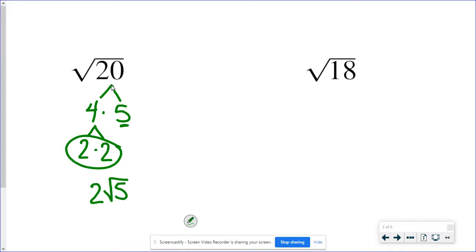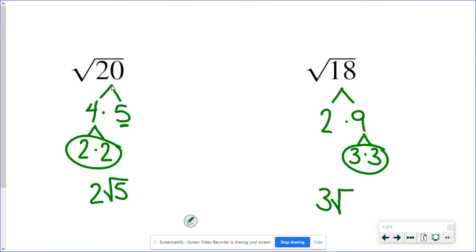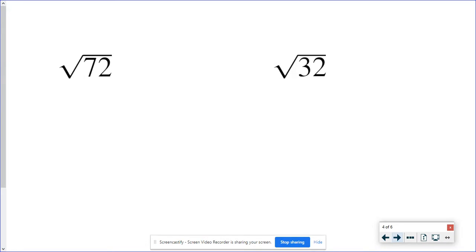Okay? When I look at 18, again, there's more than one way to split this up. I could do 2 and 9. I could do 3 and 6. Whatever you see as the easy way to start this. The 2 is prime, so that one can't break down anymore. The 9 can be 3 times 3. And again, right there's my pair. So that pair of 3's will work together. They'll break out of that radical. And the stuff that's left over, just that 2, stays inside. Again, checking it, if you would take the square root of 2 on your calculator and multiply it by 3, or take the square root of 18, you'll get the same answer, but that's how we are simplifying these radicals.